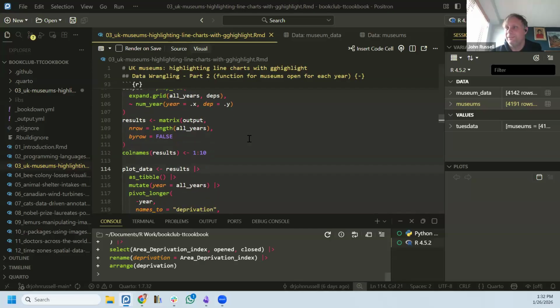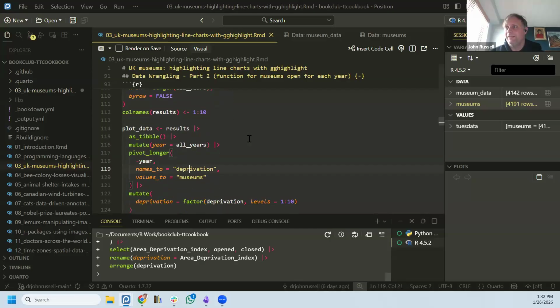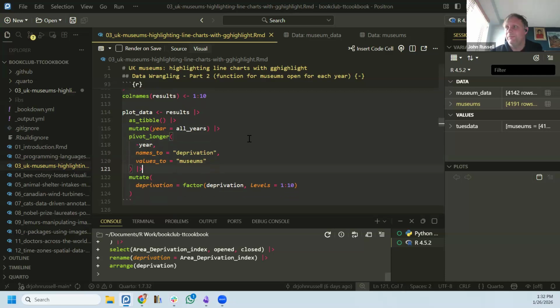And then she checks herself. Basically, from this data set, I have something currently that has all of the years, except what I think it does is every deprivation index is a column. And for plotting, it's generally nice to have things as long as possible. And so then she finishes with a pivot. Can the pivot actually make those deprivations its own label? And then the number of museums work out.